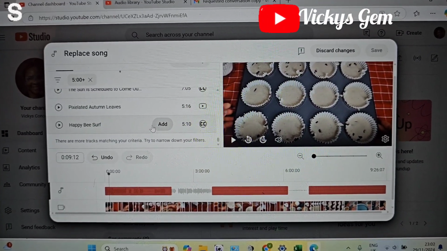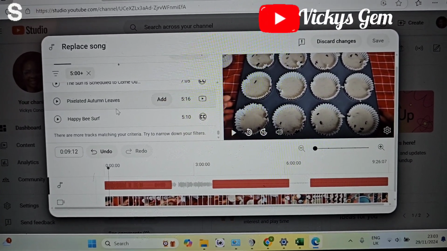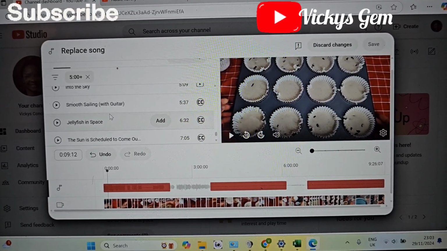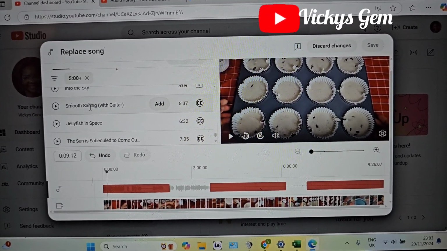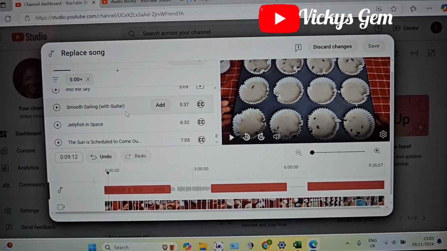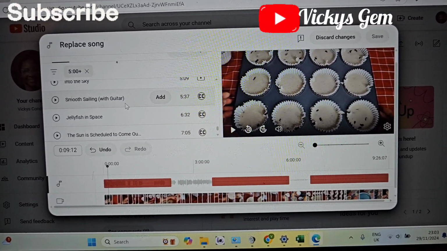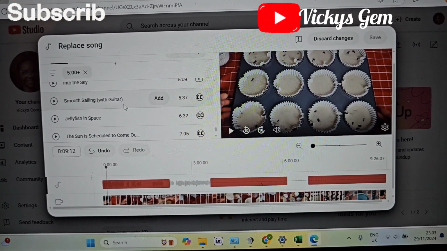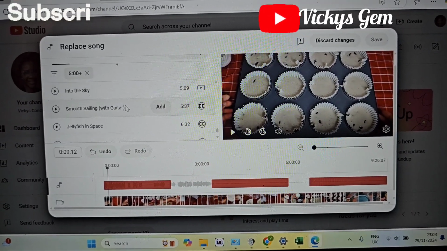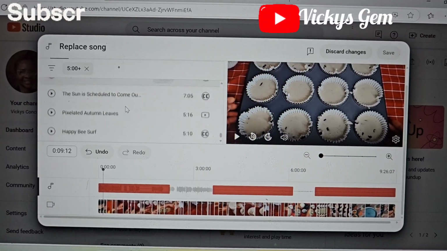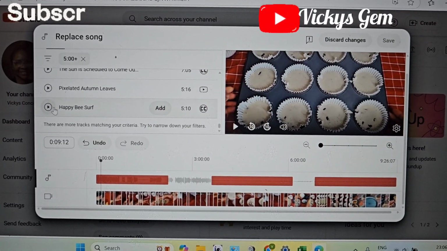Now I've found two music to use: Happy Bee Soft and Smooth Sailing with Guitar. The previous music that I normally use, I couldn't find it. Probably it's not on the list anymore. So I'm going to add Happy Bee Soft first.